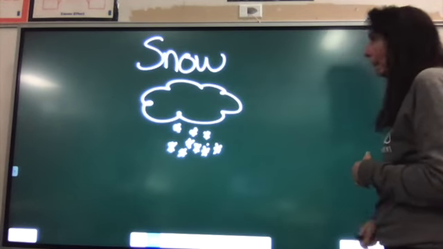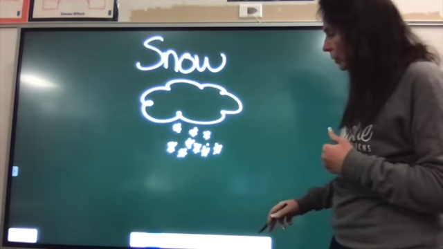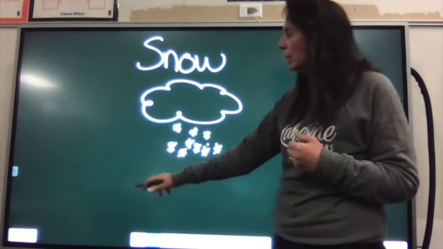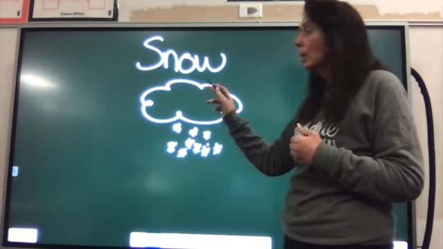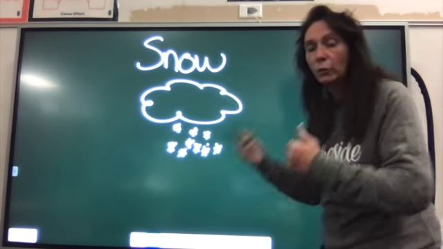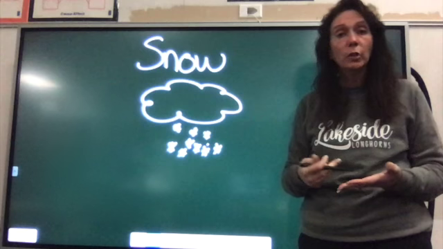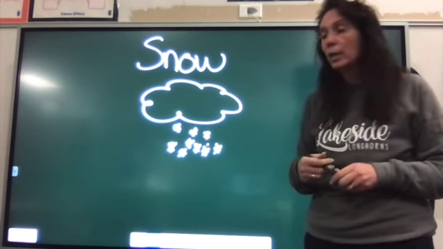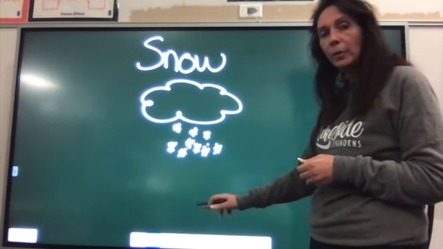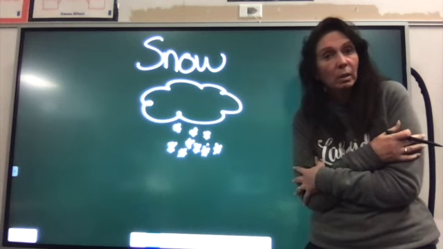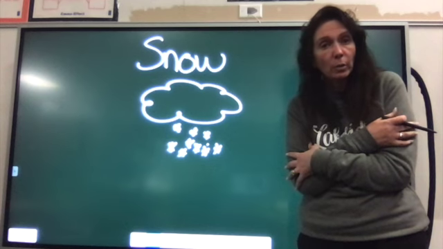Well, snow follows the same path of the water cycle. You have the accumulation, it evaporates, and it gets into the clouds where it's cold. But then as the precipitation falls from the cloud, this time instead of rain, it falls as snow. So that tells us that the air temperature between the cloud and the earth is kind of cold, because the water has frozen and it's now snow.